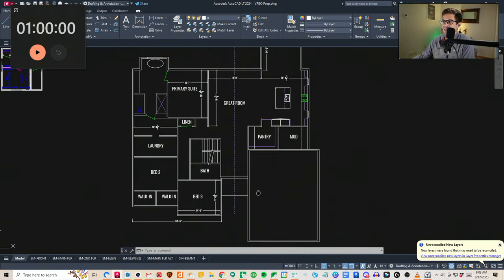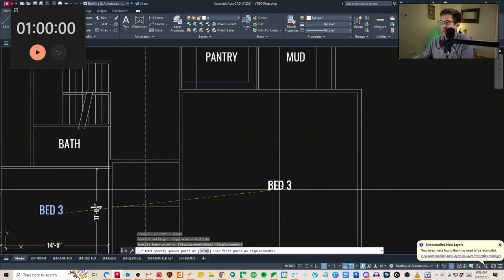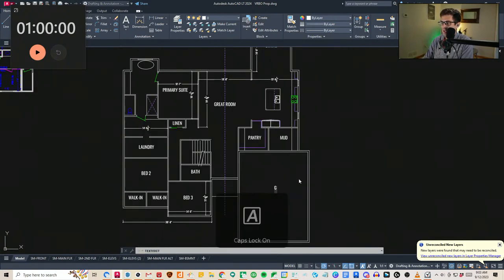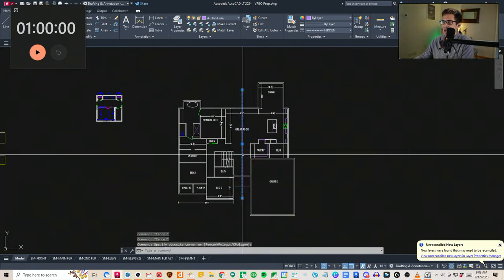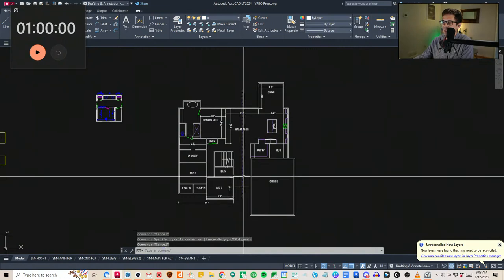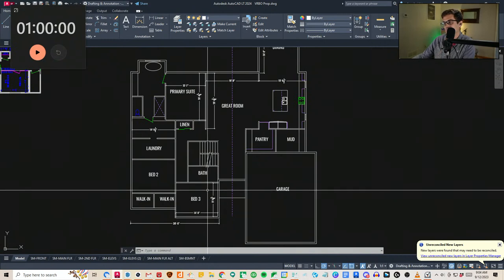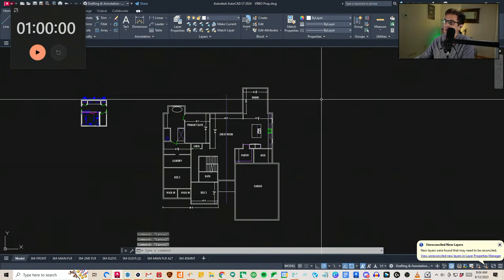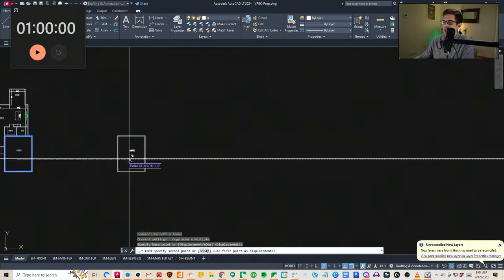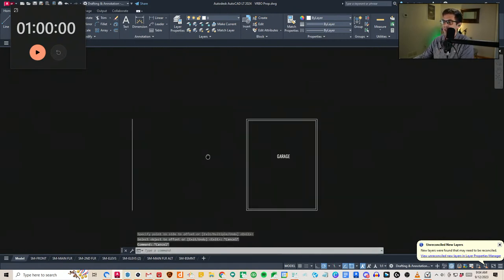Okay, so this is what I did last time. As you can see here, three car side load garage is right there. This is the garage. Caps lock always on. Three car side load garage in this entryway. The purple line is showing the centering of the entryway and the great room and everything. So entryway next to the garage, but I'm actually going to kick that more to the middle of the house and slide the kitchen and dining and great room over. We're going to see what that does to the plan. So it's probably going to change a lot, actually. So all we're going to copy this time is the garage. And then I'm going to make sure I have 64 feet to work with.